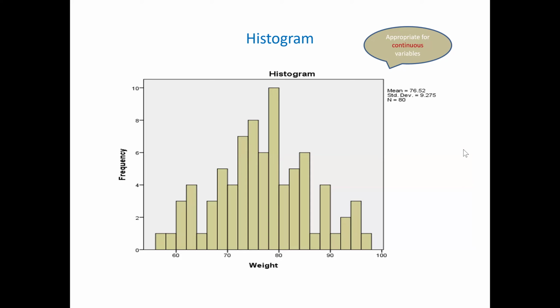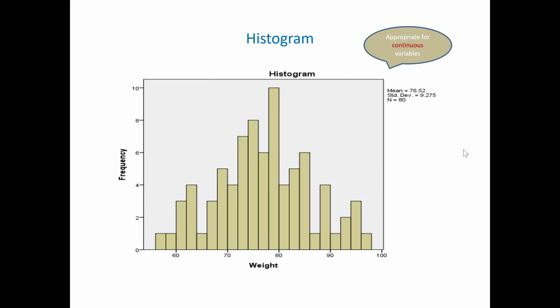We have already said that for a discrete variable, imagine the sex of your participant. It is either male or female. So they are discrete. You can plot their graph separately like this one. If it is ethnicity, you can plot up to about 4 or 5 different bars for it. If it is even number of children, you can plot the graph from maybe 1, 2, 3, 4, 5, 6. You can plot separate graphs.